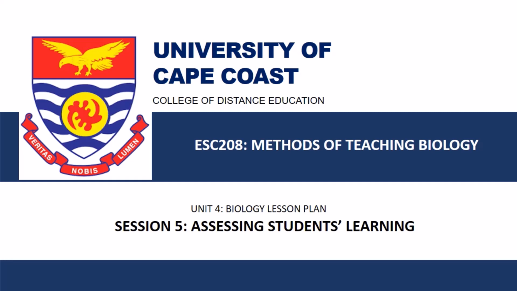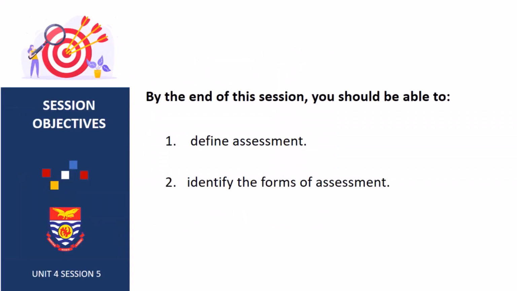We've learned a lot in the previous sessions. Now we are coming to learn assessing students' learning. When students are learning, how are we going to assess them? This lesson is session 5 of Unit 4. So by the end of this session, you'll be able to define assessment and then identify the forms of assessment.